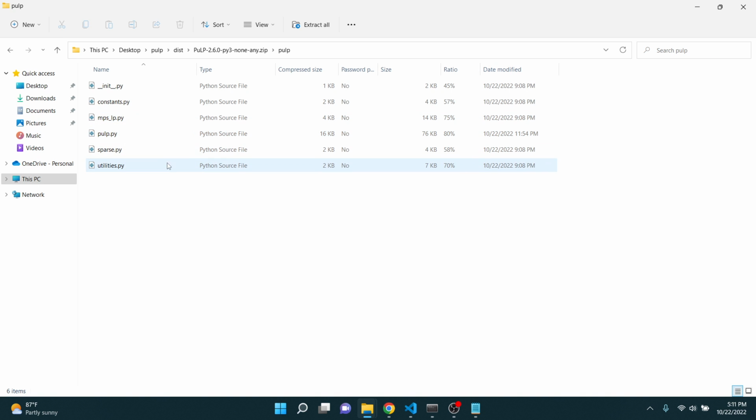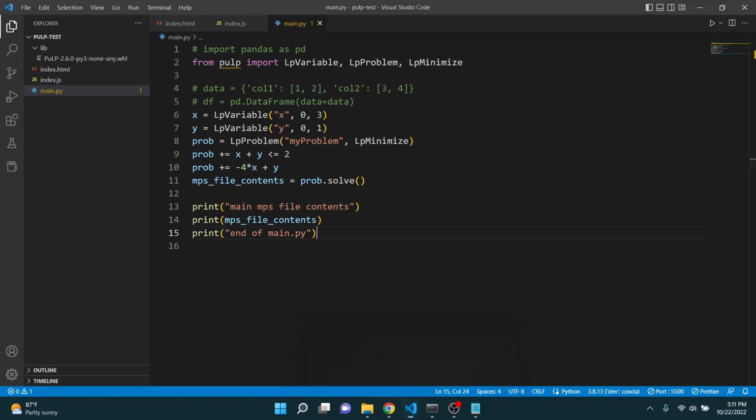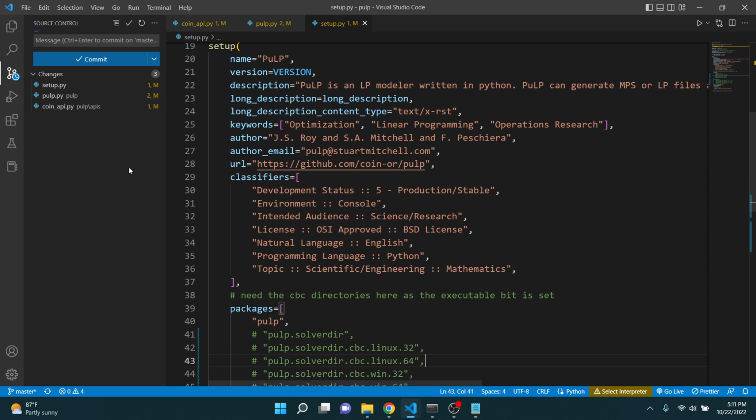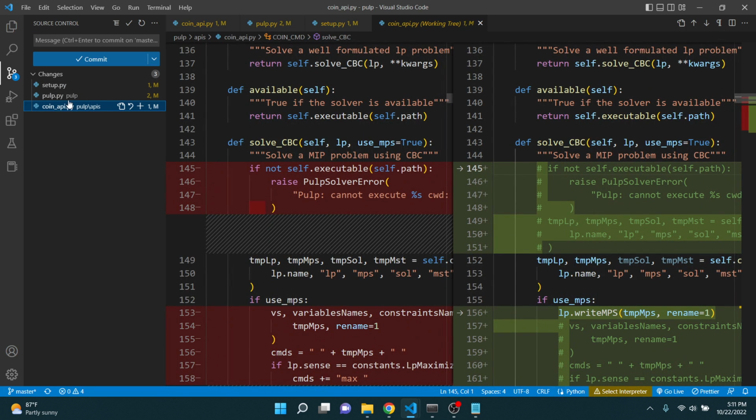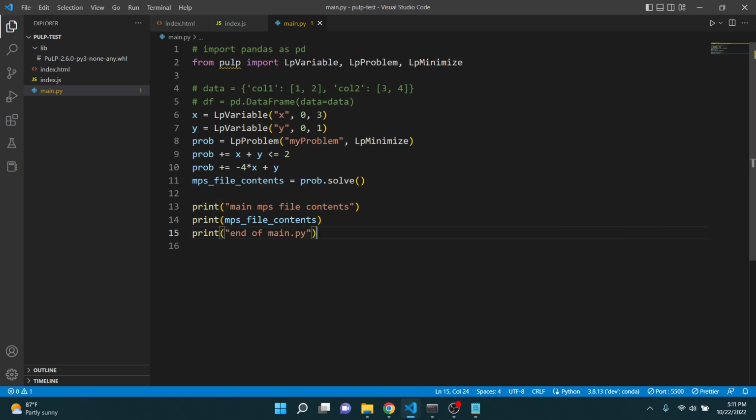That's good. Wait. It doesn't have... What did I mean? I'm using coin API, so that's not gonna work actually.